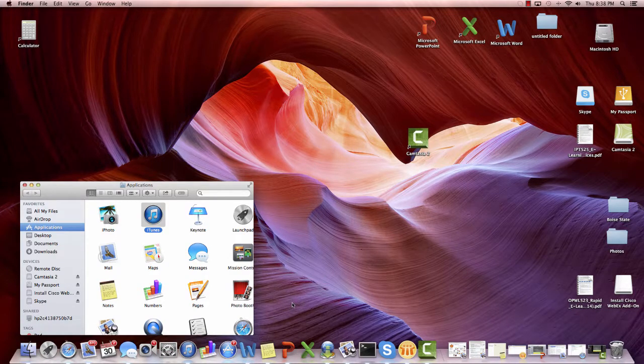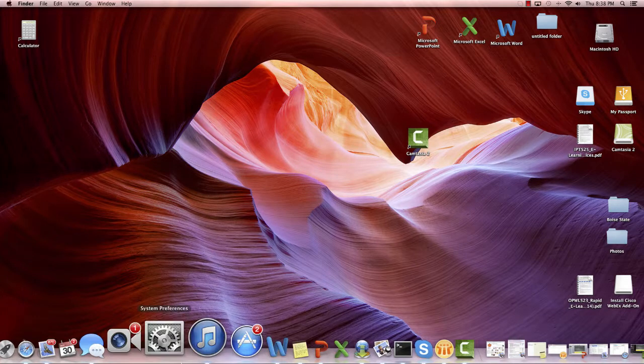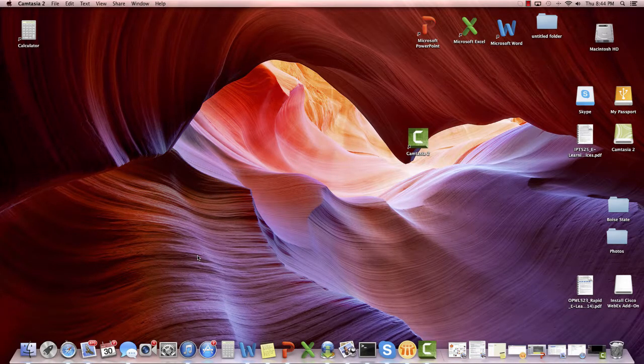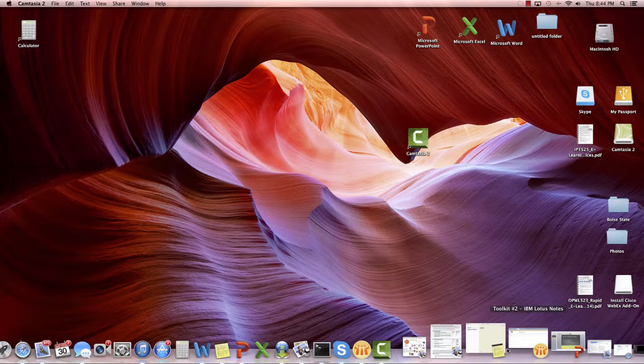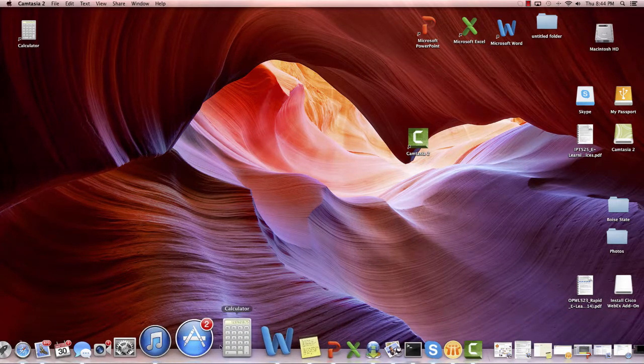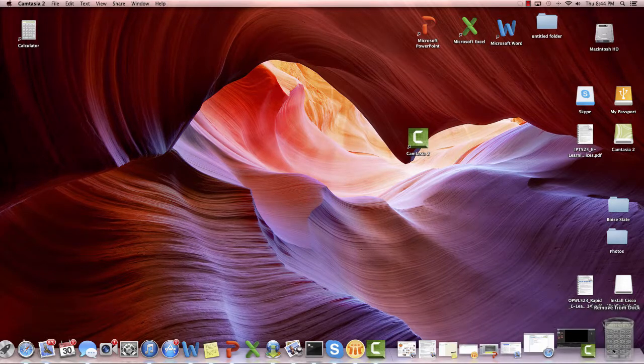To delete an item from the dock, you can drag the app off the dock into a blank space, or you can move it to the trash. To add an item to the dock, go to the Launchpad, choose the app that you want, and drag it on your dock.